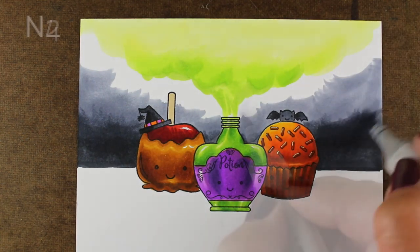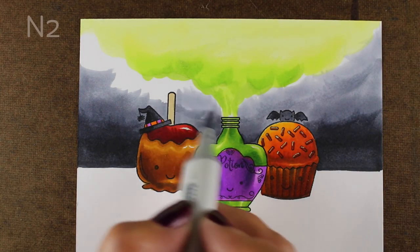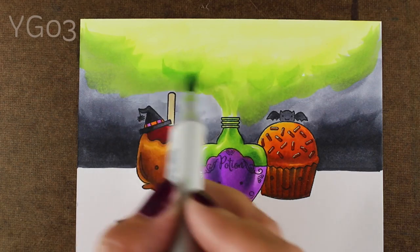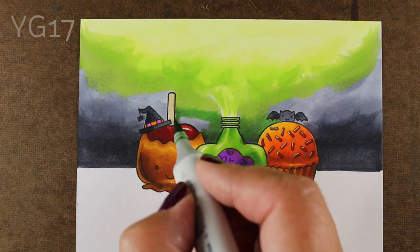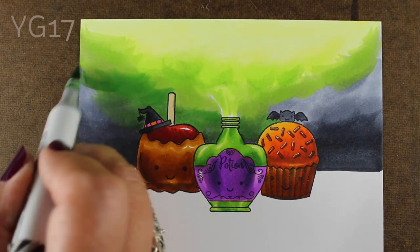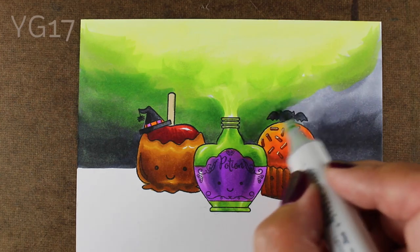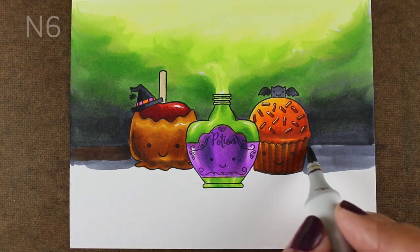That's going to be the main deal in this particular image. I just keep adding lighter colors until I'm right up at that cloud. Since I wanted to make it look like the whole thing has one big cloud from this spooky potion that's really taken over the entire scene, I needed to bring some green down into my gray. So I'm adding poofs of that lighter green color, and then I'll grab the darker green — the same two greens I used in the green bottle — and add them over top of the gray color. It makes the same colors look really dulled out and get darker in the distance since they're mixed with darker and darker grays. You can already see how it just feels like the spout of smoke from this potion has filled the entire scene and made one big spooky cloud.